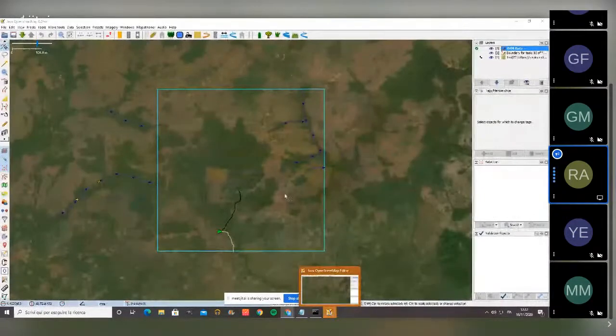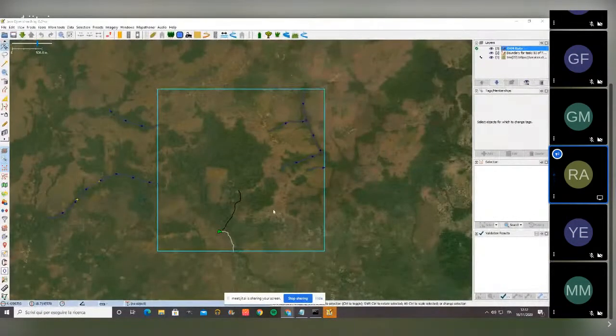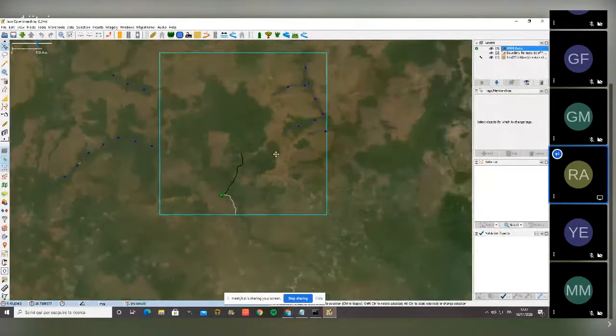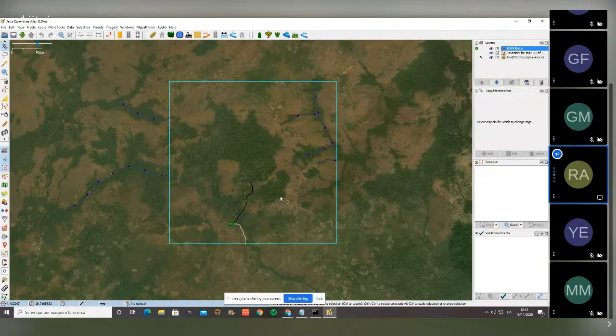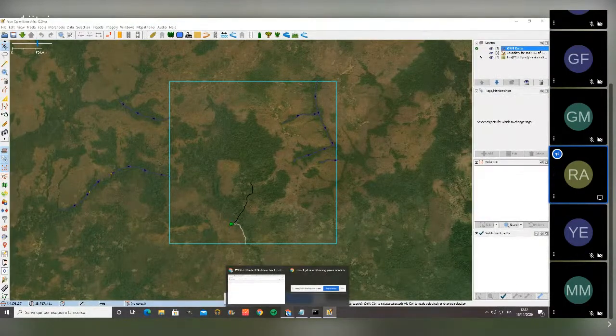And now we see in JOSM that we have the data that we have uploaded before. So this was very, very quick, and sorry that maybe I was too fast, but it is to give the idea on how to proceed. So feel free to ask any question.